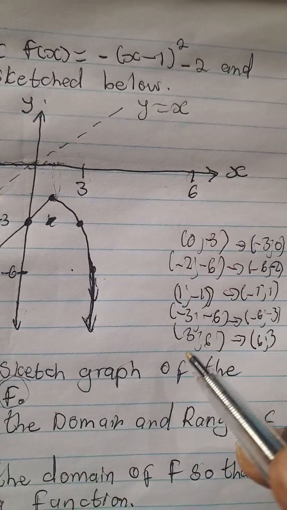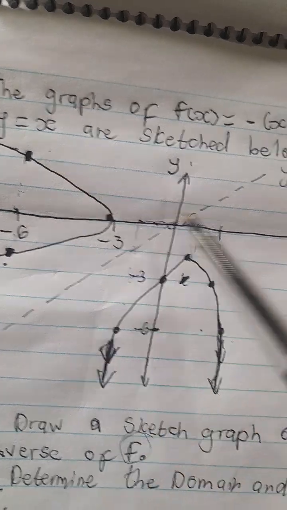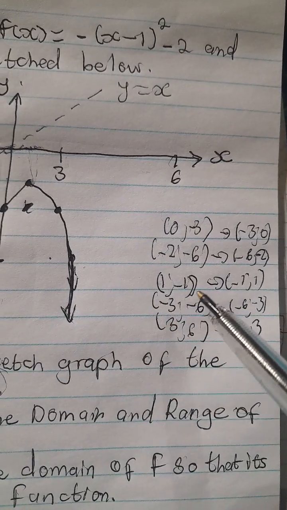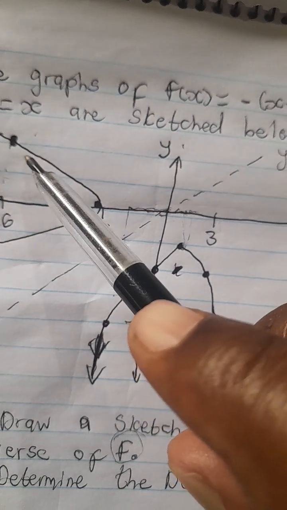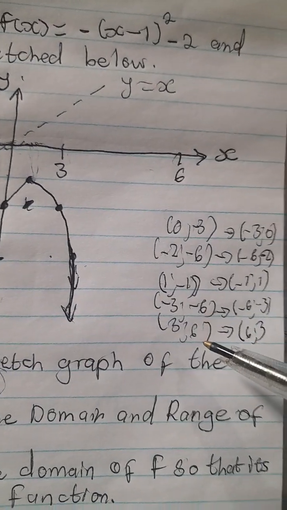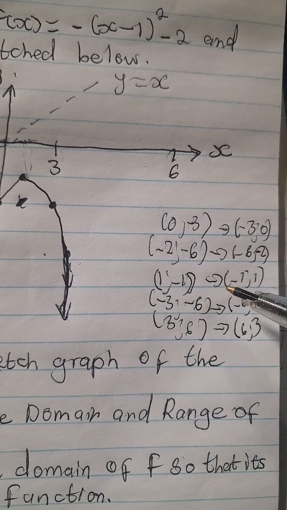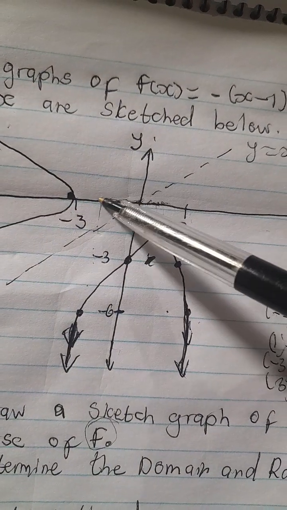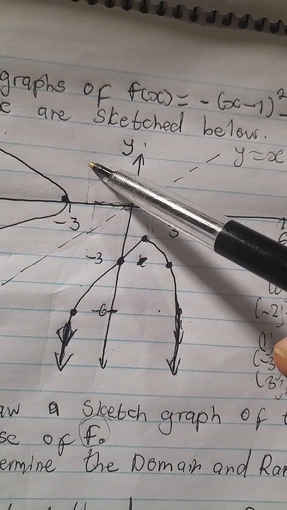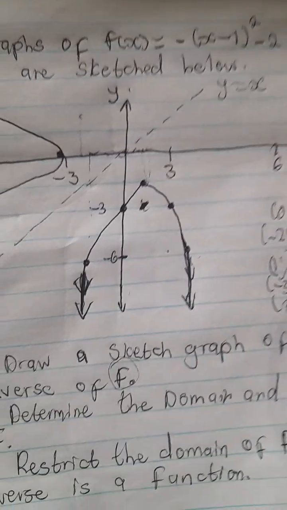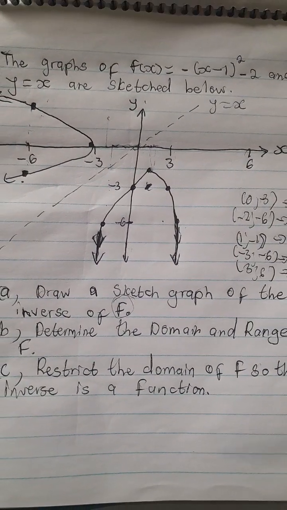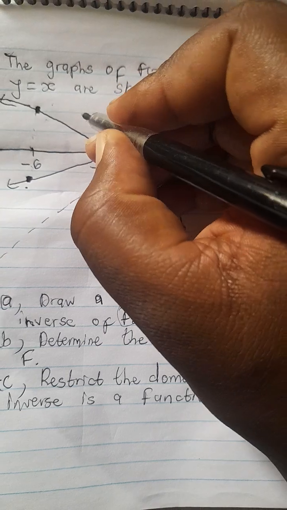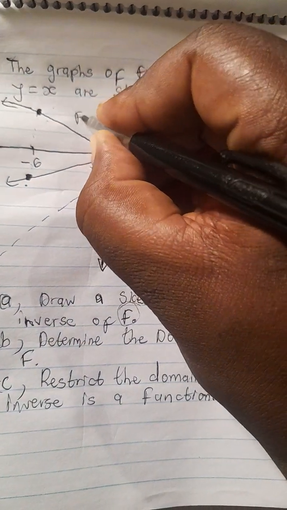And also we have negative 3 and 6, which is 6 and negative 3. Also have negative 6 and 2. You can also put negative 6 and 2 somewhere here. Then also negative 1 and 1. Negative 1 and 1 was supposed to be here. Yeah, I might have made a mistake somewhere. But the emphasis is that I want you to see this. This will be your inverse.